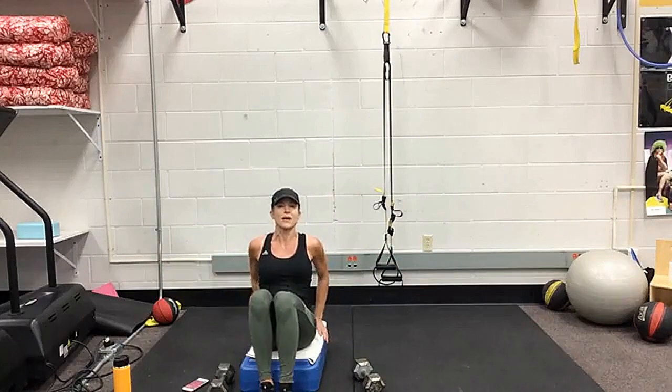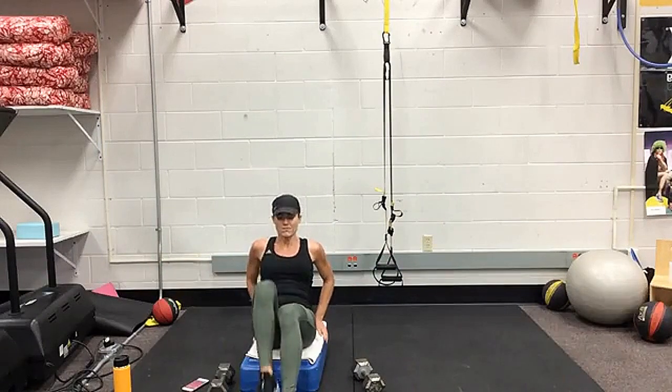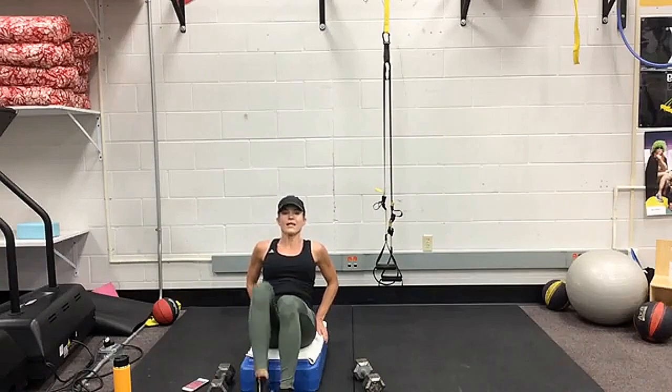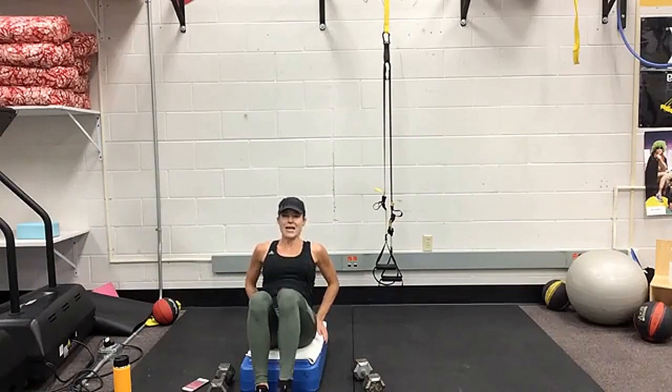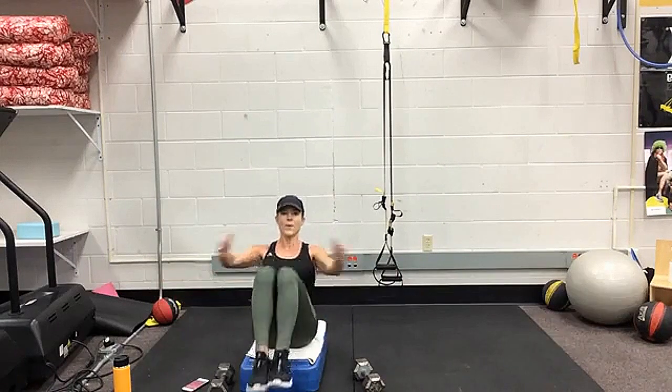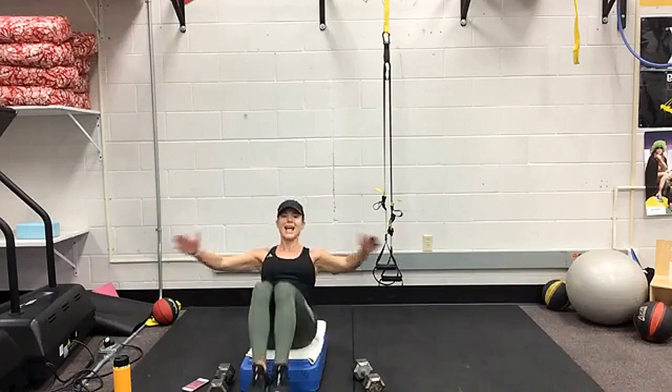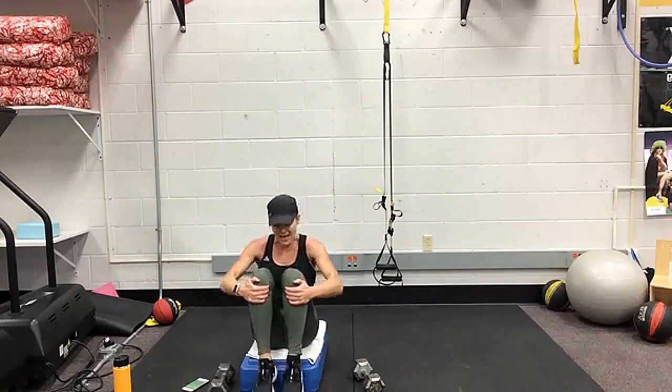Another option, keep your hands behind. Single knees in. Okay. A little lower impact here. A little less movement. Less than 10. Good. More advanced. Extend all the way out. Good. Last one. Woo. All right, back up.